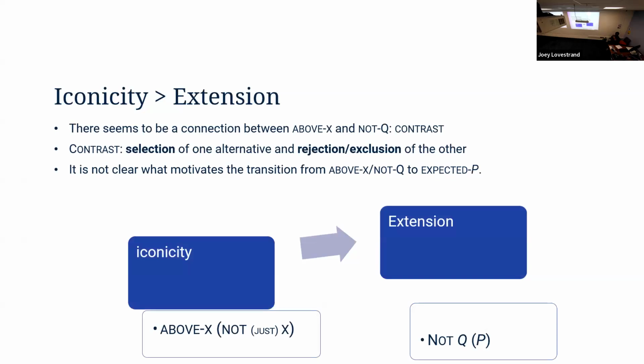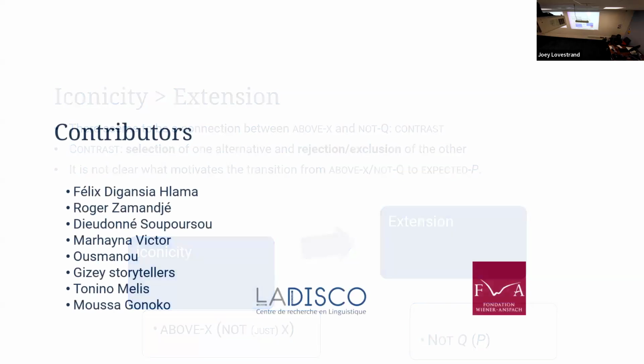But at this stage, I'm not sure how to put the anti-mirative kind of function in this whole idea that you have an iconic base and you do semantic shift to get to the non-iconic meaning. I totally don't see how to motivate the transition, and I was hoping that you could share your ideas with me with the limited number of data that I showed you.